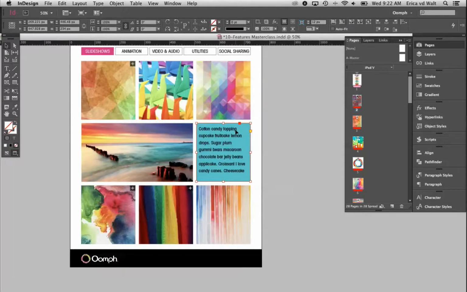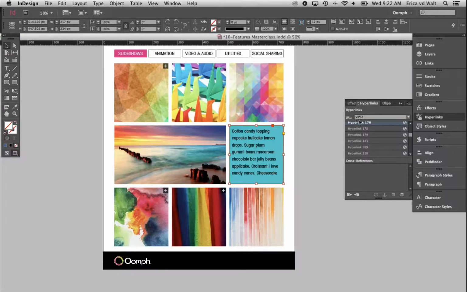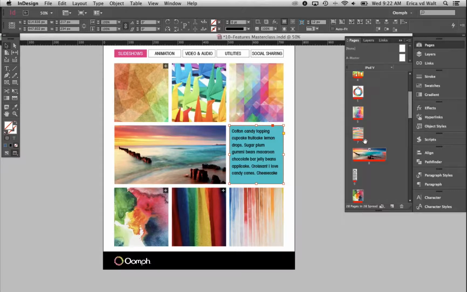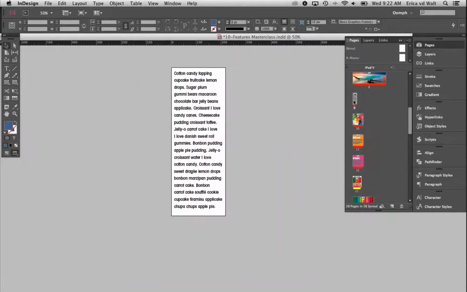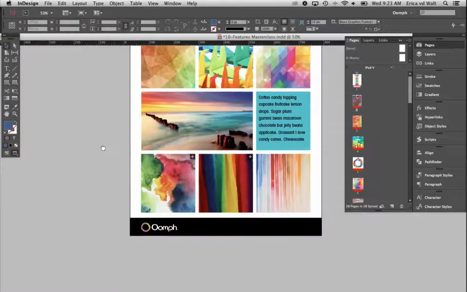Then we'll move on to our vertical in-page slideshow. This is going to be exactly the same as we did for the white slideshow. Within our hyperlink, it's called VIPS2 because it's our second vertical in-page slideshow. And if we go to our layers, in here you can see I've got my text in there. It's the same width as my hotspot, but the height just goes on. Again, you can make this as long as you like to fit in all the content that you might have. All right, so we've got those two set up, and then we'll quickly set up our card flip and our pop-up as well.